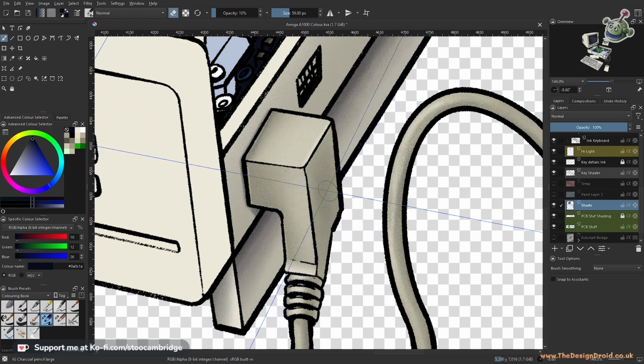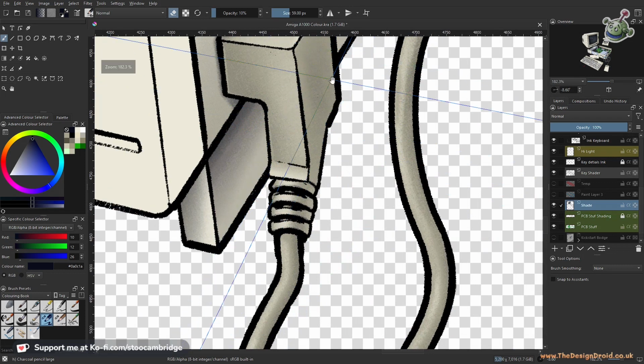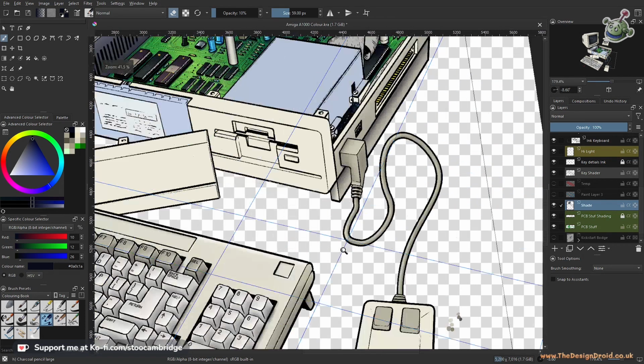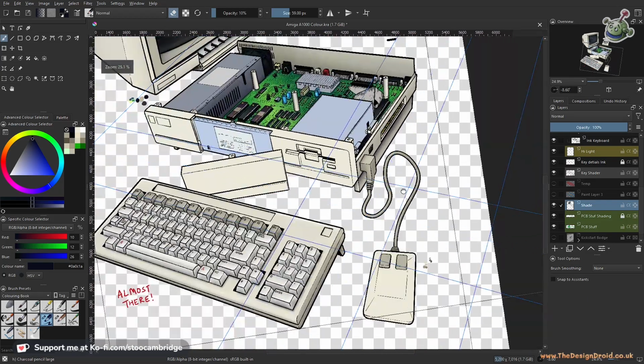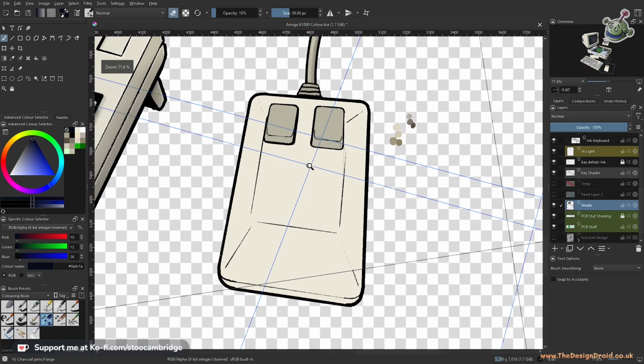So take it off a little bit. There we go. So there we go, just like that. Maybe it's a little bit too extreme, that bit there. We'll take that down a little bit. There we go. So yeah, right, so that's that bit. Now let's get onto the mouse, which again is something that we all are familiar with, the old Amiga mouse.